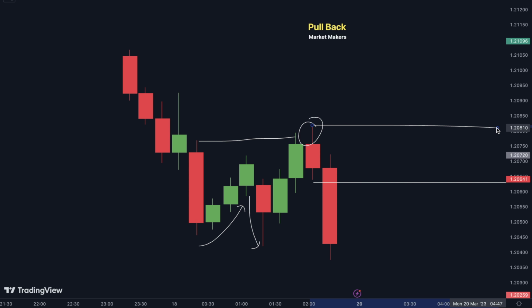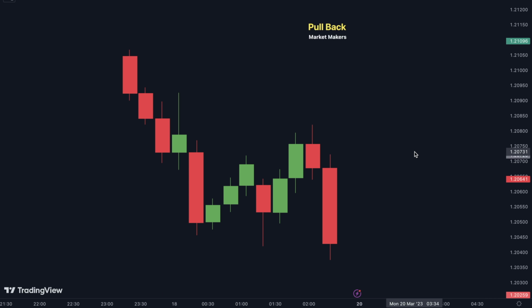And if you want to learn about order blocks, I have posted a video previously. You can go check it out and learn about order blocks. It's very powerful and useful for trading smart money concept, and it is a major chapter for smart money concept. After taking the previous bearish candle's high, the market gave a sudden push downside. So this is our new pullback over here.